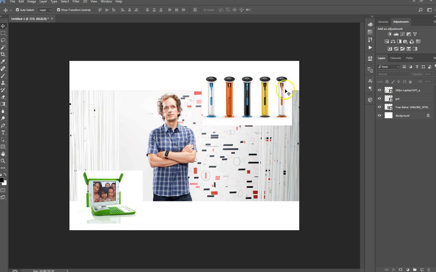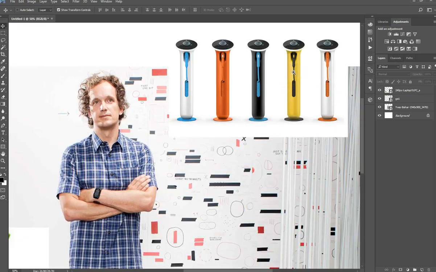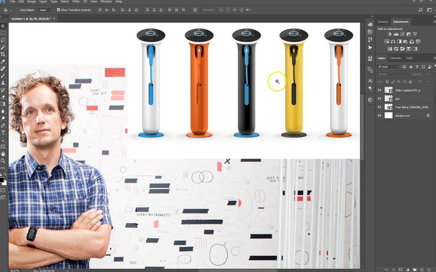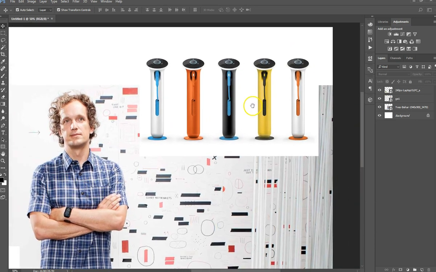So on this image in the top right hand corner, I'd like to get rid of that background. Now I've got lots of different selection techniques, but because it is white, I'm just going to zoom in. To zoom in, I use the keyboard shortcut Control and Space, and then it gives me a little plus icon. I click the left mouse button to zoom in. To zoom out, I click Control, Alt and Space and do exactly the same. There are a number of other shortcut keys, especially if you're on Mac, so you can just Google those to find out what they are.